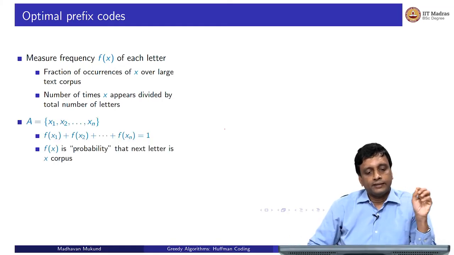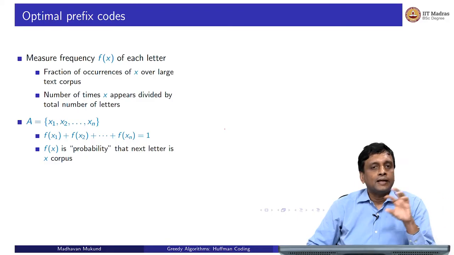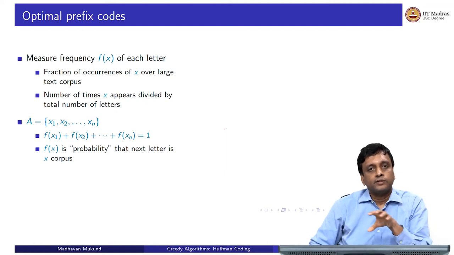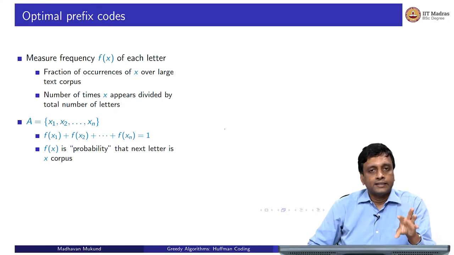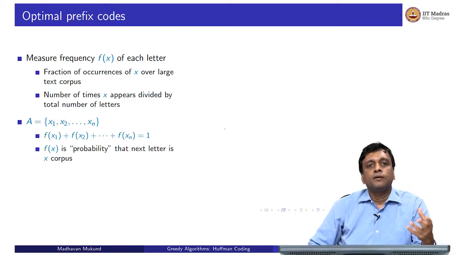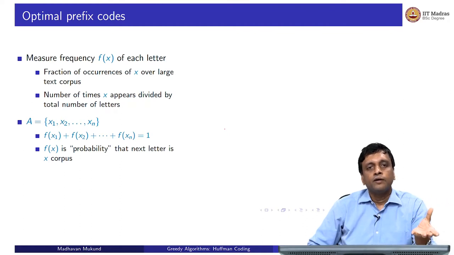If we have an alphabet with n letters x1 to xn, each letter has a frequency measured by counting occurrences across a large set of documents. These fractions add up to 1. You can think of f(x1) as the probability that a given letter is x1 — this is the frequency with which x1 turns up. Of course this probability is estimated from documents and may vary from language to language: English and French documents using the same alphabet may have different letter frequencies.